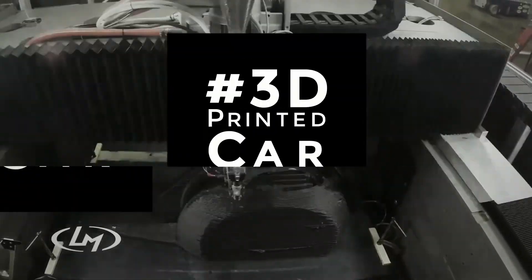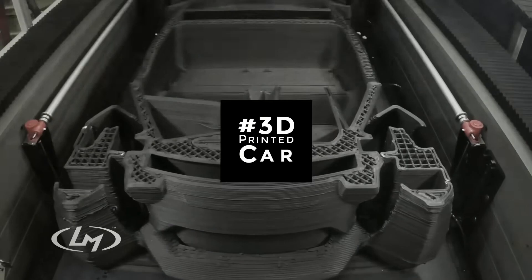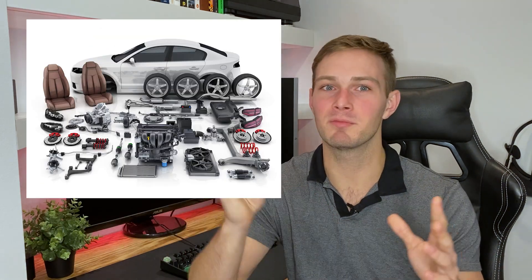Honestly, this first video isn't that exciting to me based on the fact that from this video, what it looks like is a giant Ender 3 Pro, the version that I have. It's not that exciting because this is some pretty proven technology and isn't exciting because it's not hugely scalable. This is the equivalent of taking the design of a little tight car, throwing it into a giant 3D printer and then just sticking random regular parts into it.